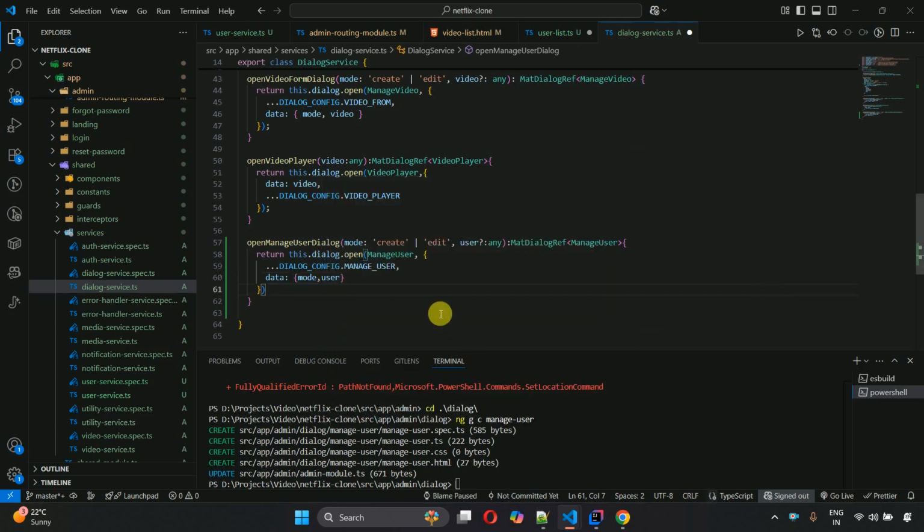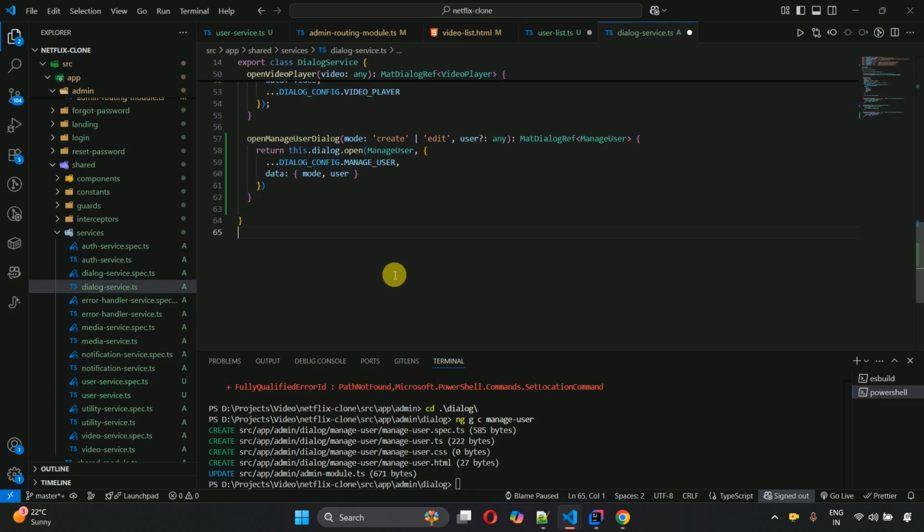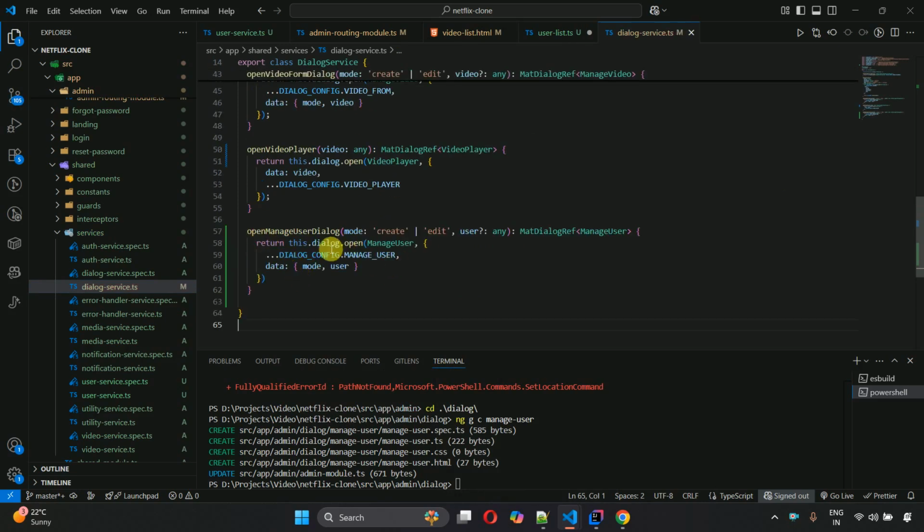Okay, so let me format this, and here you can see this one. So we are just opening this manage user, and whatever the configuration we have, this is related to manage user, we are passing it, and data mode by default it will be passed, and user, whenever it is available then we are going to pass it, otherwise it will be undefined. Okay, so in that way it will work.